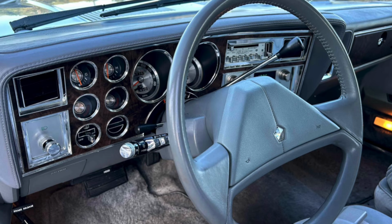Some interesting little quirks and idiosyncrasies about these cars. When you turn the key on, of course, the oil pressure light comes on. Almost all of them have an obstruction in front of the oil pressure light. There's just a defect in that particular readout that seems to come to fruition in all of these Fifth Avenues, as well as the Grand Furies and the Diplomats.